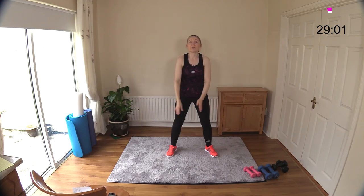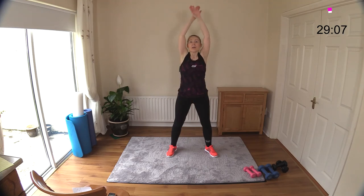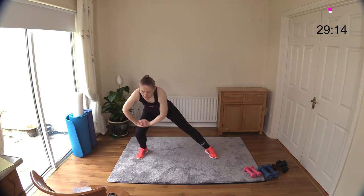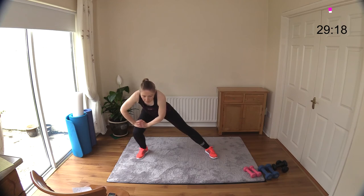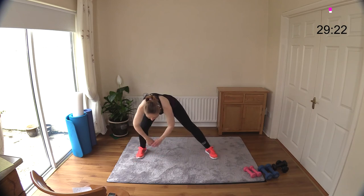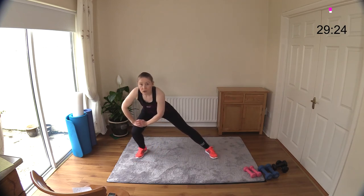Okay, that's it. Big deep breath, just in our transition period. Fill up those lungs for me. Let's stretch it out to the side. And we'll have a final stretch now for our inner thighs. You might feel a little bit looser now and be able to go a little further with the stretch. If not, just stay upright. Keep your chest upright. That's it. Well done.